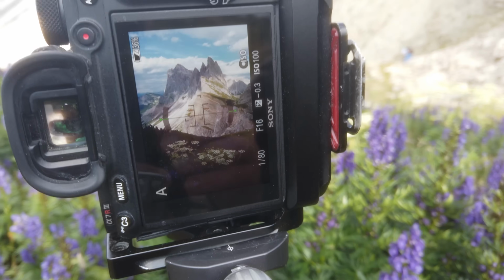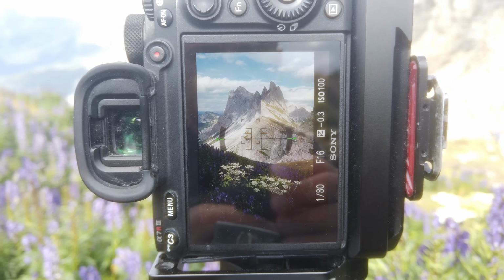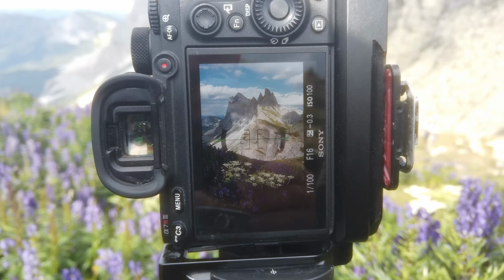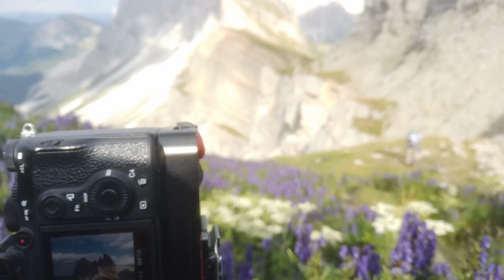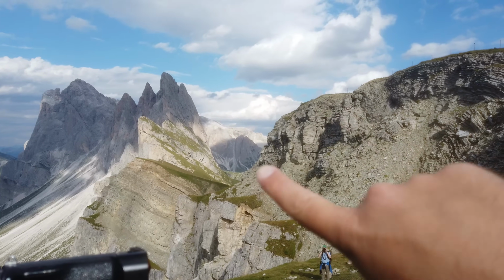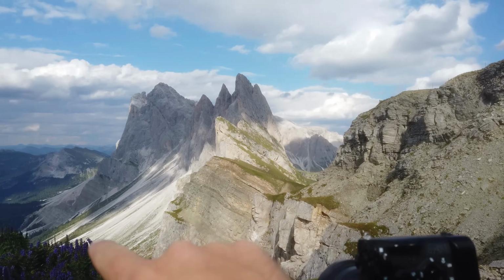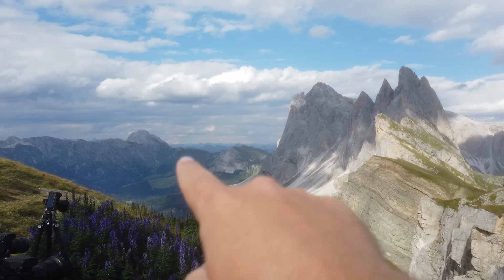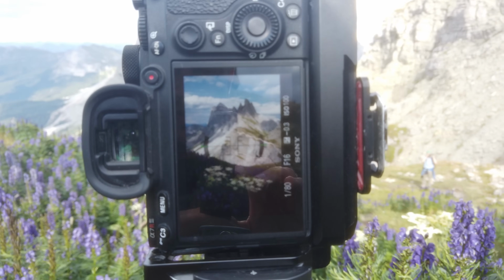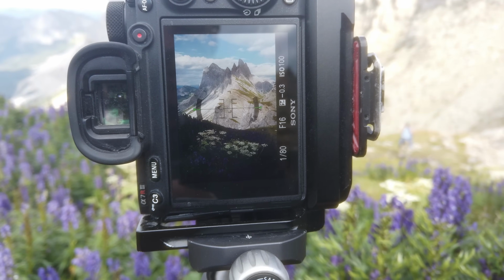So I have a composition that looks something like this here. And then it's just about catching the scene when the light is interesting. As you can see here and see out here, I've decided to not include this ridge over here. So I'm just cropping it here. And then I have just free over here, and it just looks so good, so simple, yet also very epic.